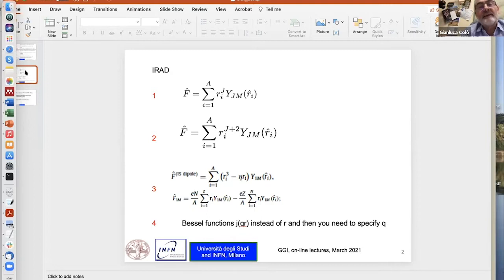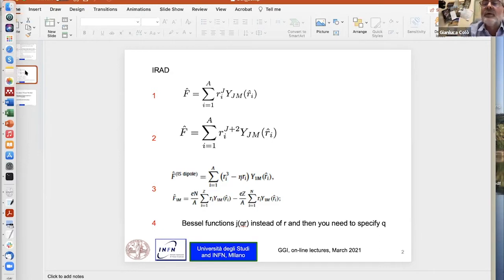Okay, so you have 4 options for this first keyword, which is called IRAD in the code. The simplest option is 1. These are the operators that you are familiar with when you study electromagnetic excitations. These are operators proportional to r to the total angular momentum J with spherical harmonics. So J equal 2 will correspond to 2+, J equal 3 will correspond to 3-. These operators are defined here in terms of, let's say, mass operator, because they don't distinguish neutrons and protons. But in the code, you will also have a column, which I will show you in the output, related to the electromagnetic case, in which this operator acts only on protons. And so if you have a low-lying 2+ or 3-, you can see the B(E lambda), the reduced transition probability that you have seen in your introductory nuclear physics courses.